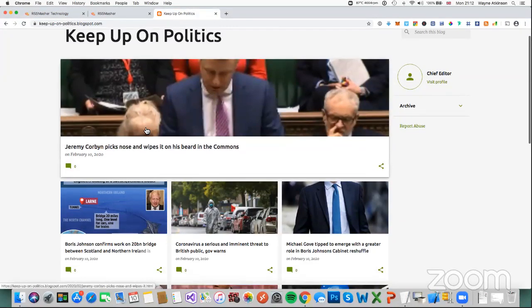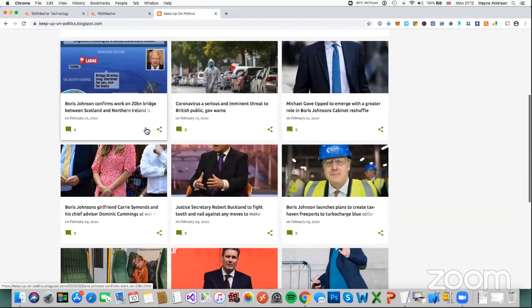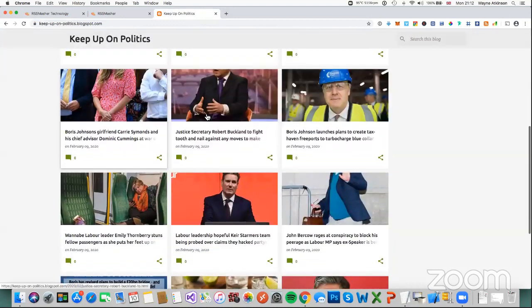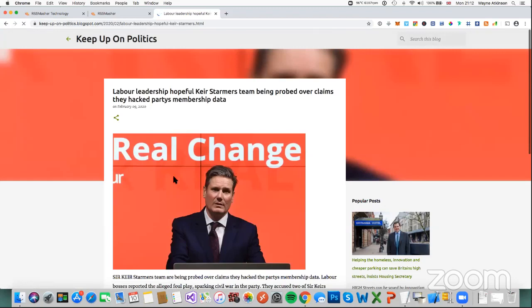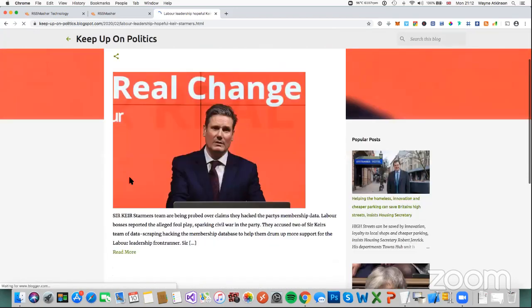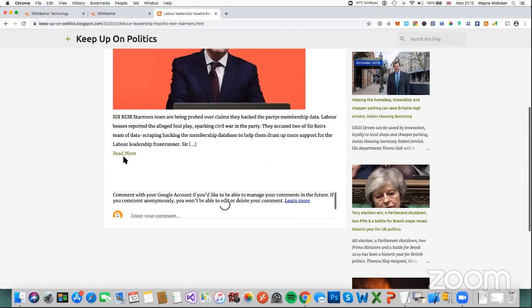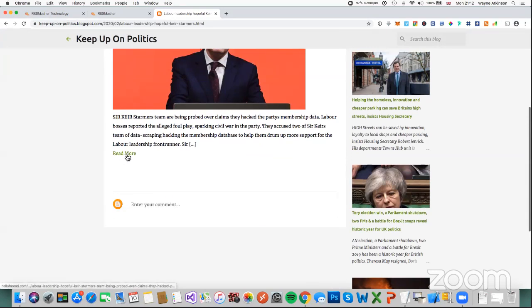This here, you can see the political blog that's being built, and if we simply click on one, it's automatically put the title, it's put the image, it's put the description, but then it's gone read more, and that read more is a backlink. As you can see, if you can see the bottom screen where the link goes to, it will take me back to the original article that's on the WordPress site.